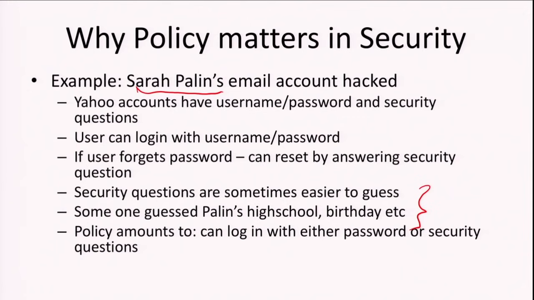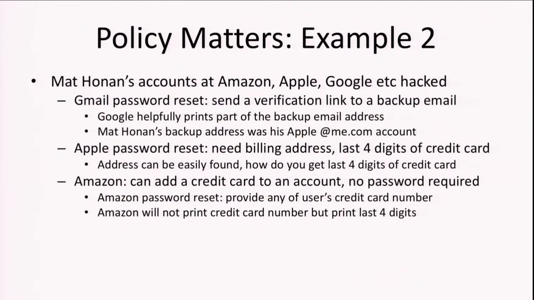Now here, the policy was wrong. The policy should have had two-factor authentication, right? At least, other than this information, it should have used extra information like Palin's phone number, and some information should have been validated through her phone or SMS, which, by the way, is not very secure now, but at that time was quite secure. So that was a policy mistake by Yahoo, and since then it has been fixed. But there is another example, which is the interaction of multiple companies' policies that led to a breach.